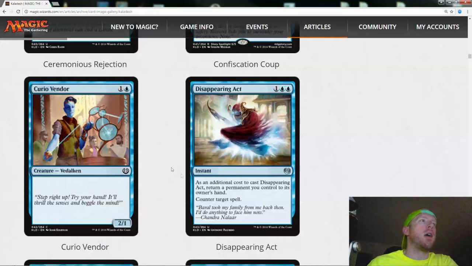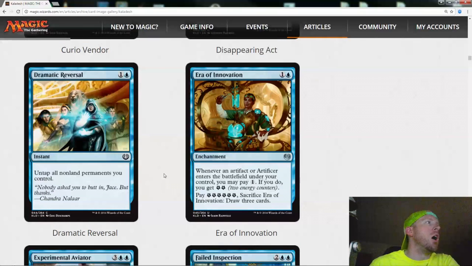Disappearing Act. Horrible counterspell. Unless you have like every card in your deck as an enter the battlefield effect, I still don't like it. Dramatic Reversal. Untap everything except for land. I kind of dig this.